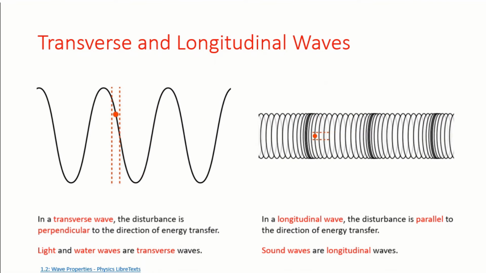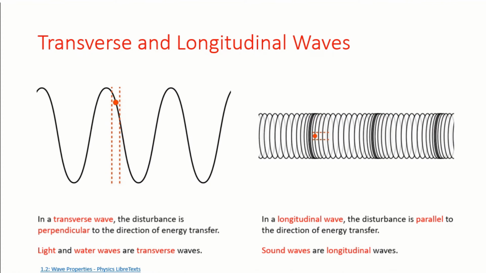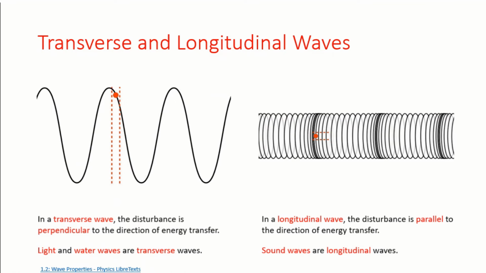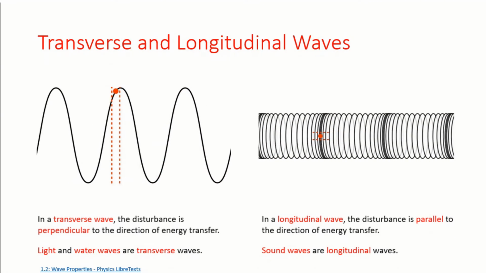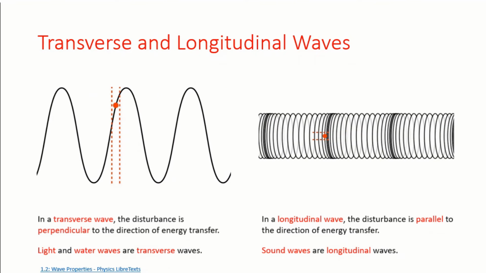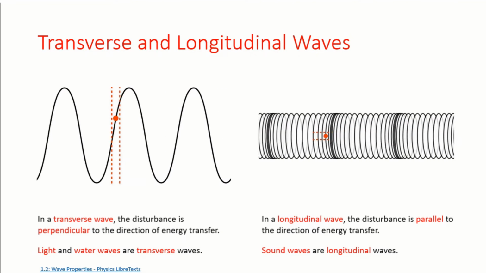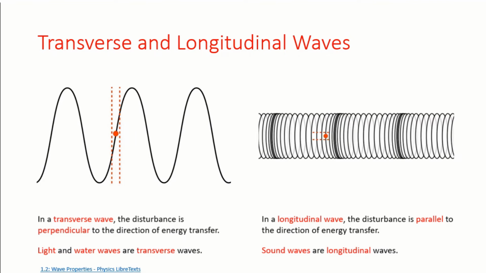So when you're generating a sound, be it by hitting a drum, playing an instrument, anything like that, you're vibrating the air. The air molecules move left and right, and that spreads a wave from, say, the left to the right, from the source to the receiver. So that's transverse and longitudinal.